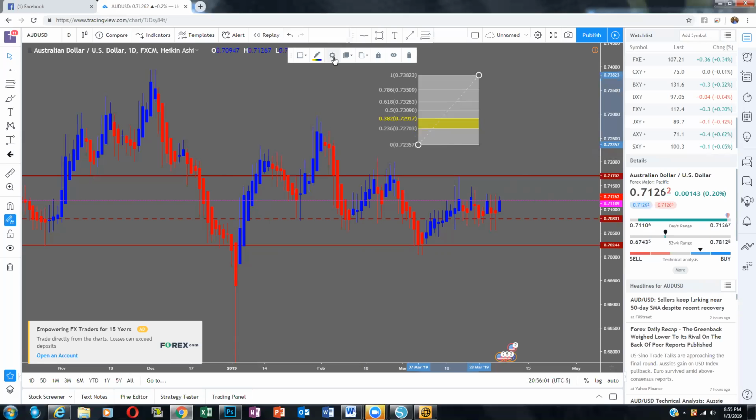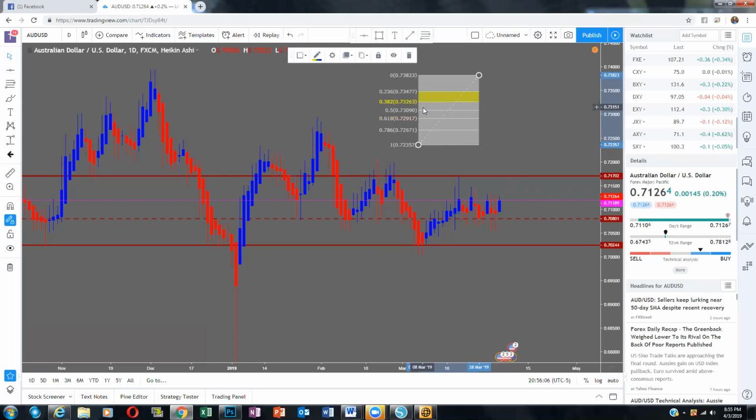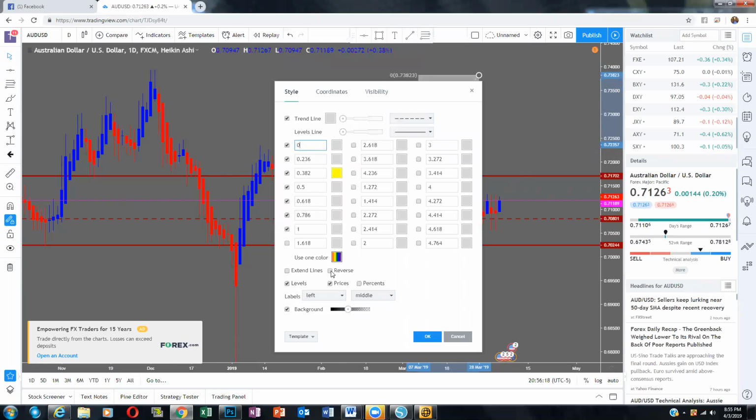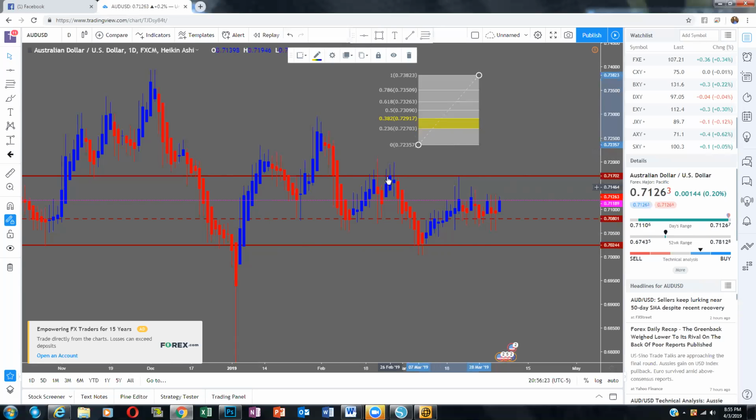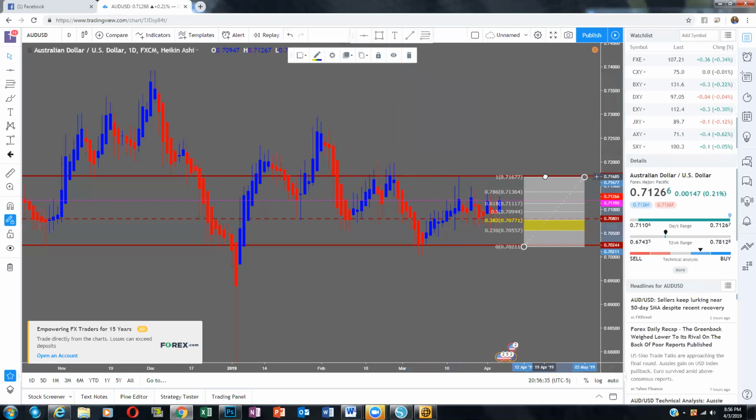It doesn't really do much when you take it off of reverse, other than that the 0.382 is at the top. So instead of dropping a buy from the low to the high, you would drop it from the high to the low. But that's not really how you want to do it, because you want it to make sense. You want to buy at the bottom and sell at the top. So after I got my 0.382 established, after I have that.